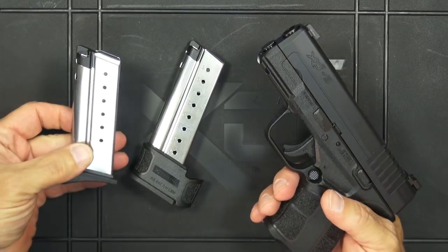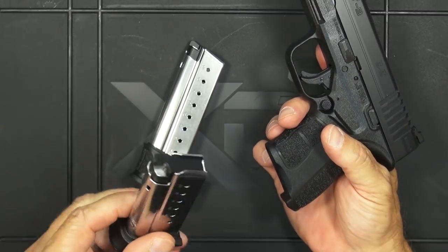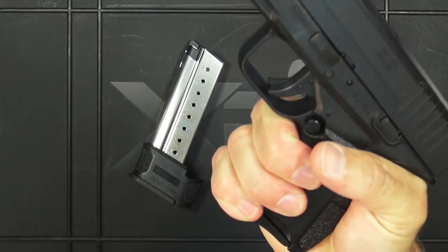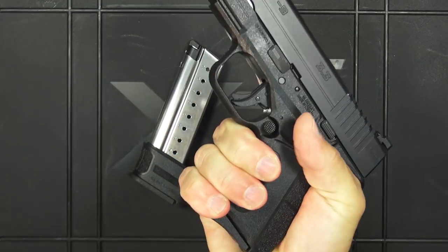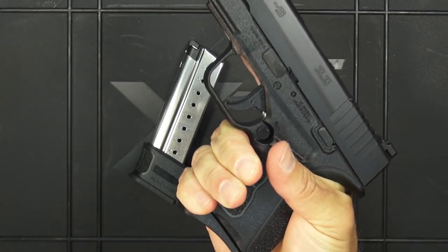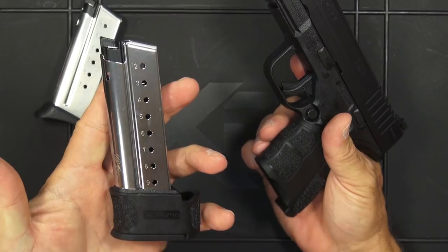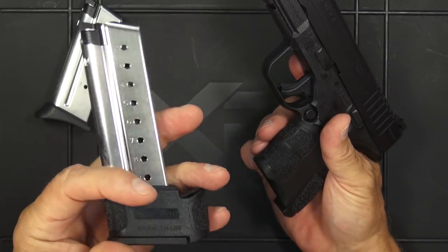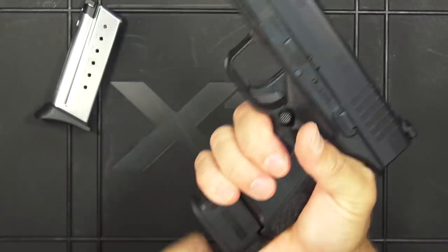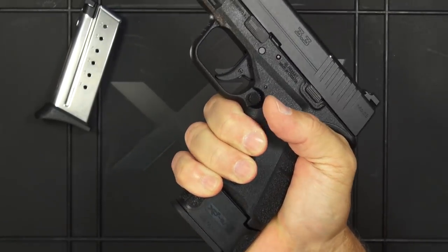As I said, it comes with just two magazines. Now let's take a look at the two. First one is the 7-round. They are both single stacks, of course. 7-round magazine with the pinky extension, which gives you an okay grip, but it kind of compresses your fingers together here. And I don't have a big hand, so if you had a good size hand, you might find that actually very uncomfortable. All right, the next one is the 9-round. I believe there's also an 8-round with a shorter, more abbreviated extended grip, but here's the 9-rounder with the super extended grip, and that does really stretch things out. You can see that gives you a lot more space.